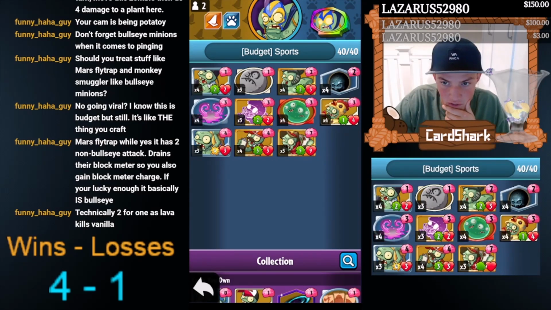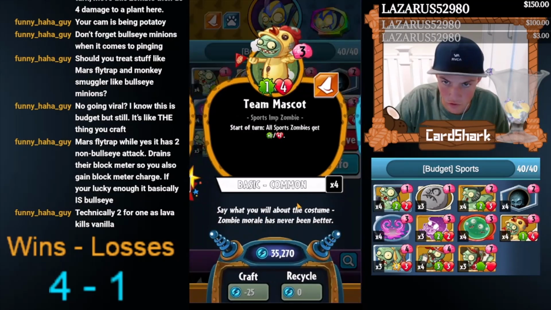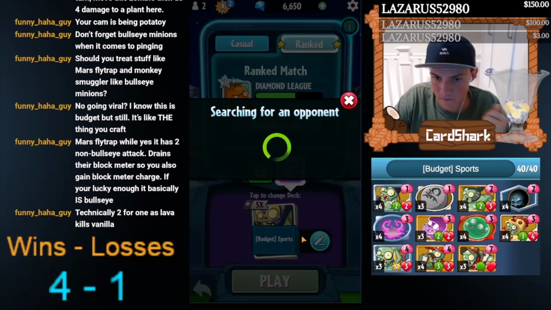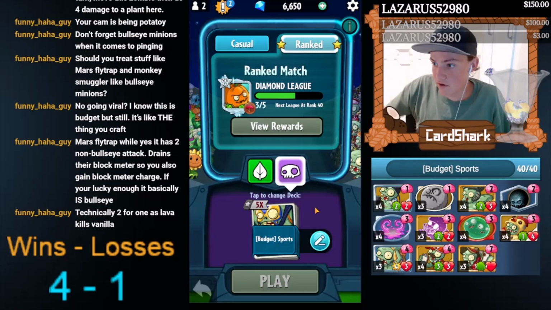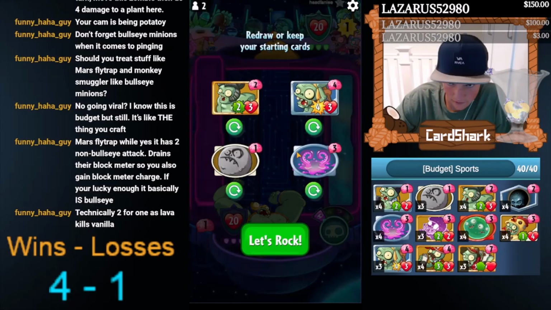But sports is really good while you run, like, Coach. Coach makes all sports zombies, they can't be hurt this turn. Team Mascot grows all your sports, stuff like that. And you have an amphibious sports minion, which is also good because a lot of times they can't deal with it. And Going Viral, like Funny Haha Guy said, is the card to craft, so it's really good. It'll grow each of them by 1/1 and give them Frenzy, so they can keep attacking if they can't get hurt, stuff like that.